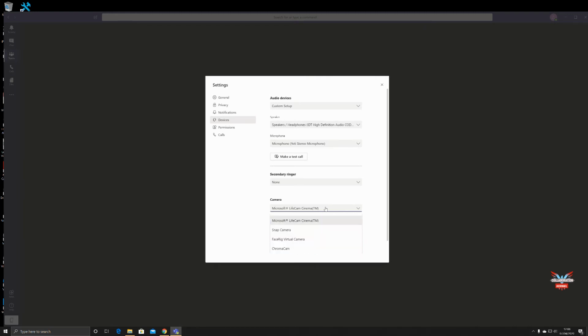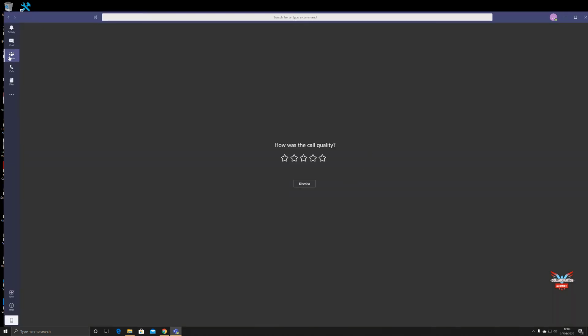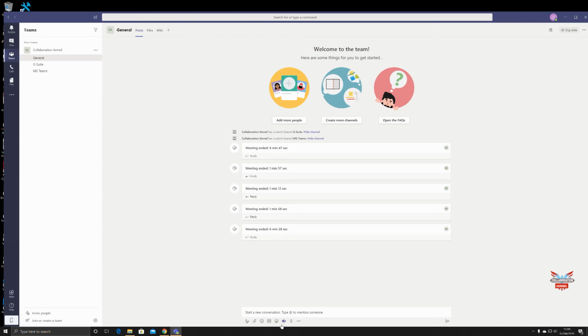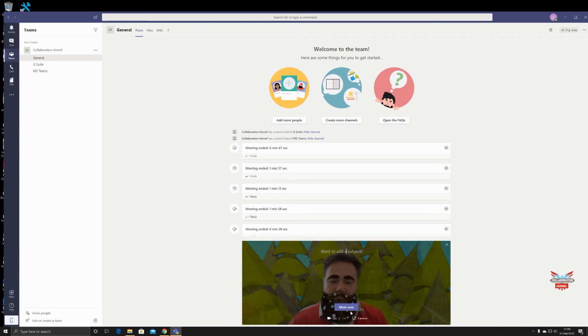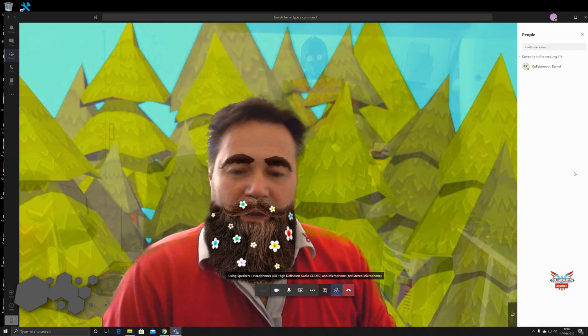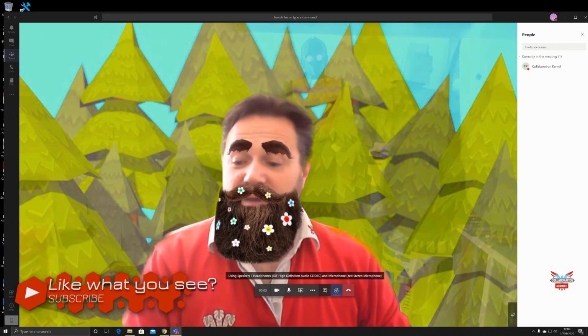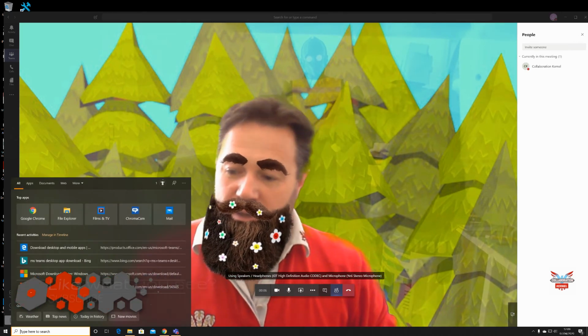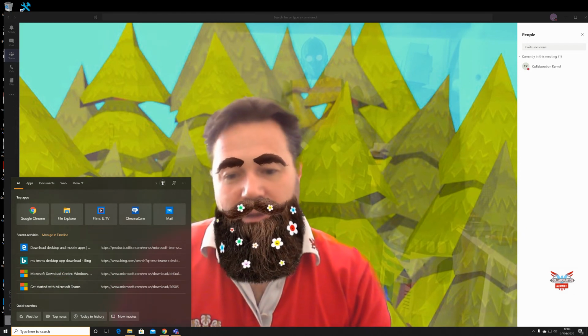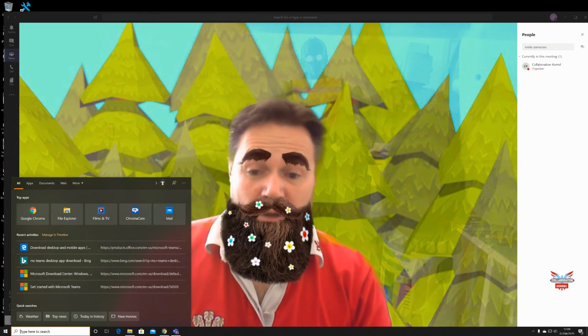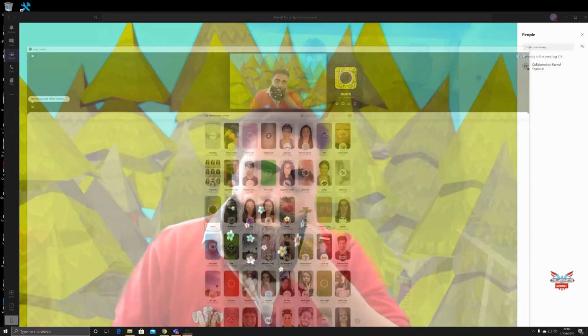However, go into the drop-down box, and after you've installed the Snap Cam app, you'll get Snap Cam as a function. Click on that and it will go to the last filter that you've had. You can close that section, back into Teams, go into your meeting, meet now as you would normally, and here I am with my effect. Now to change the effects on the fly, I have found that sometimes the Snap Cam application automatically loads, or you have to get it from your start bar.